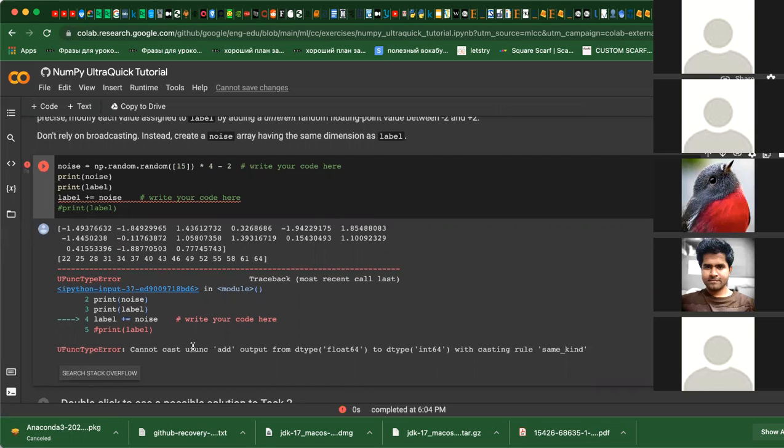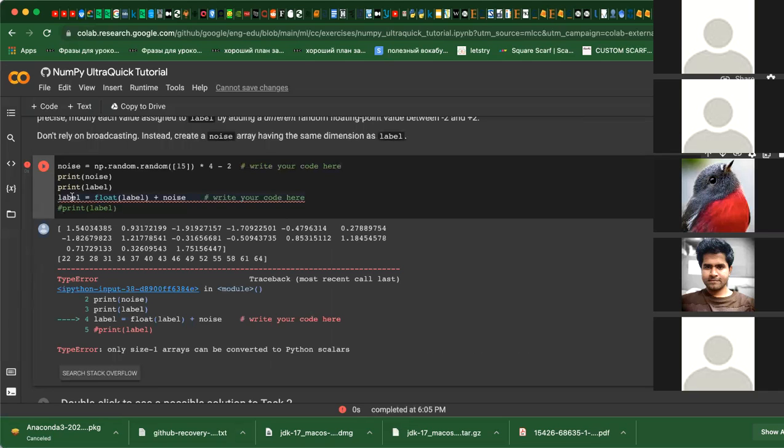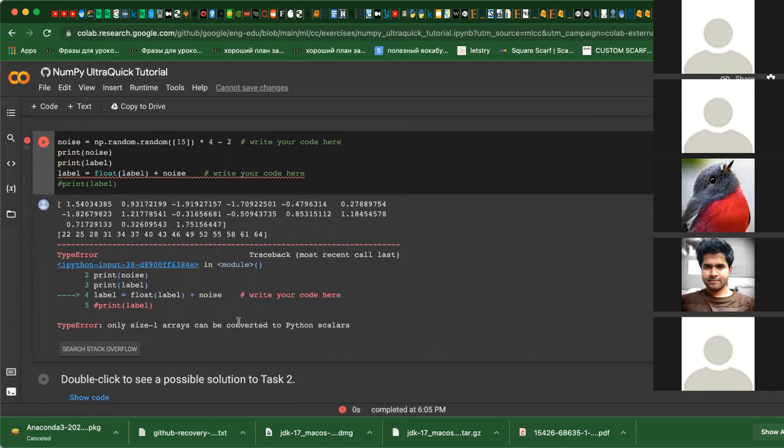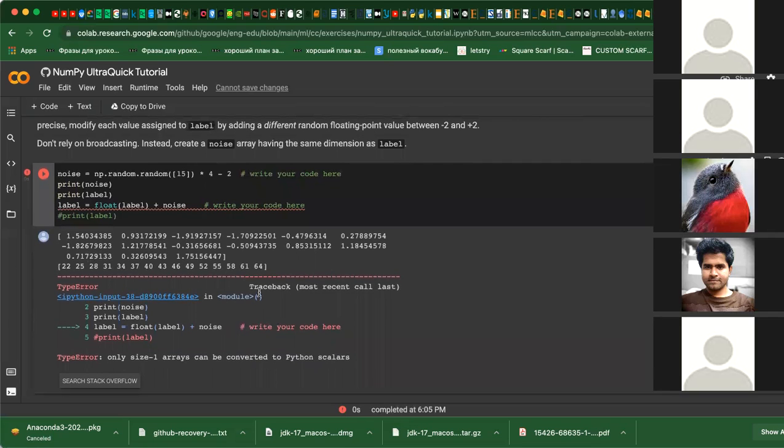Cannot cast add from float to integer. Then I will try to do it like this.